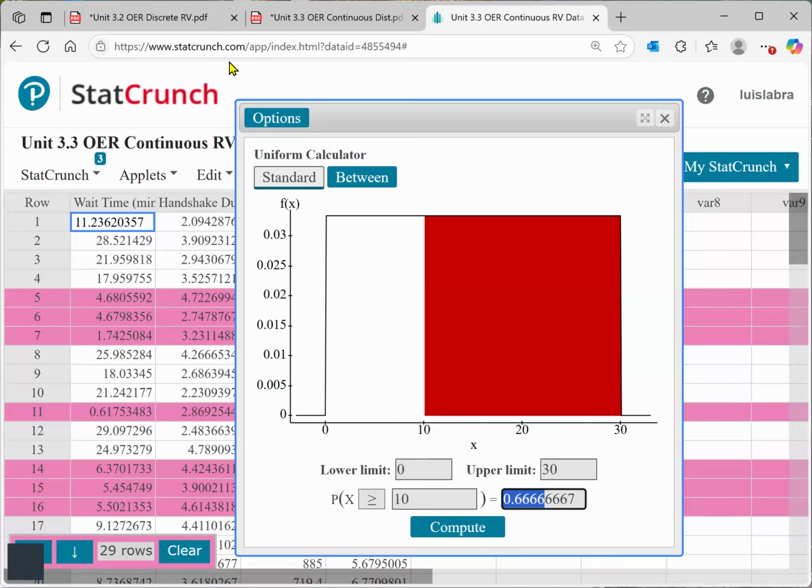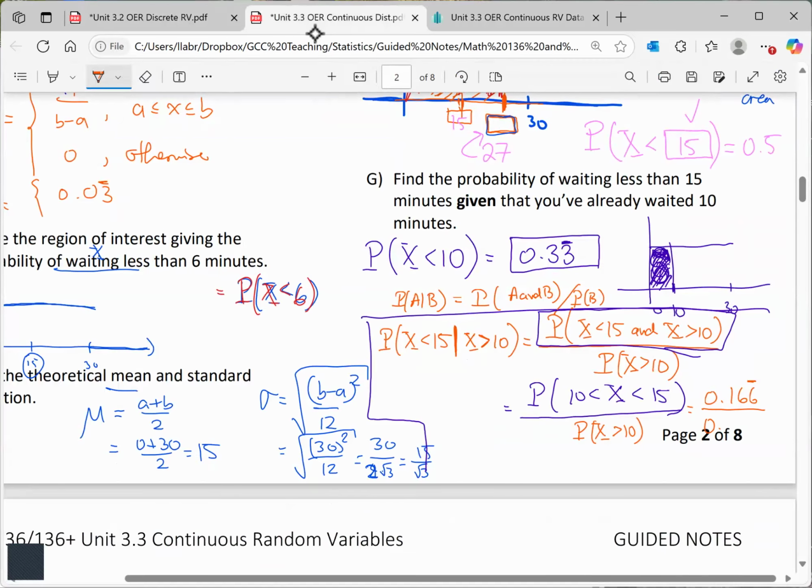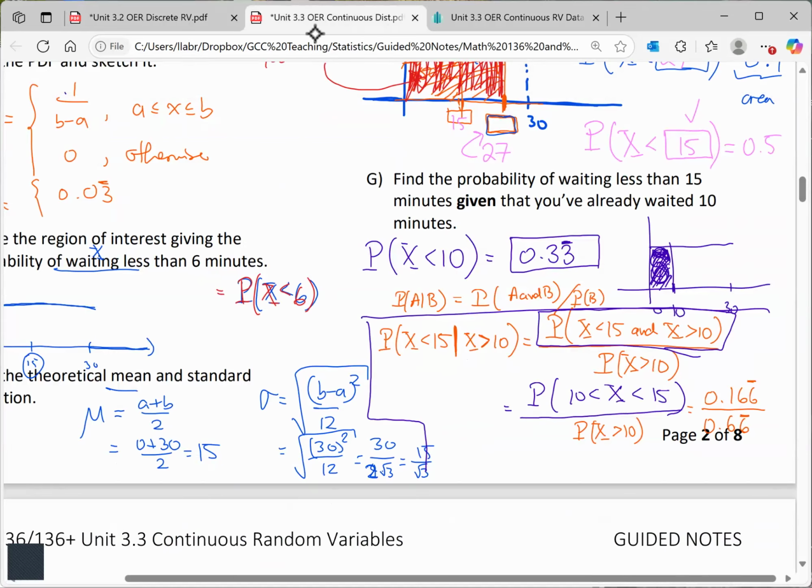And the area is 0.666. All right, so now we just throw that into a calculator: 0.1666 divided by 0.666. And type in what you get.